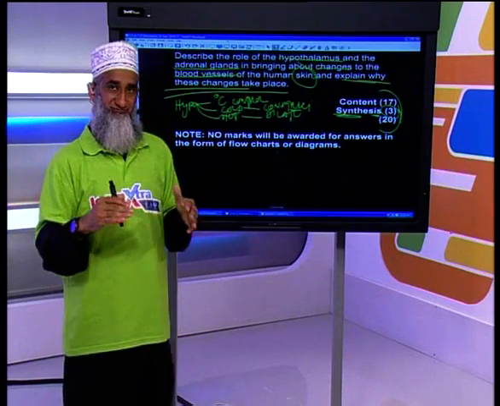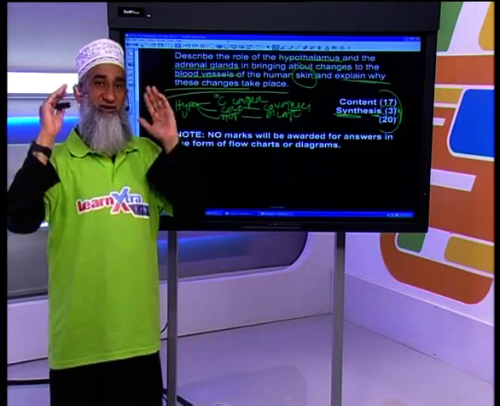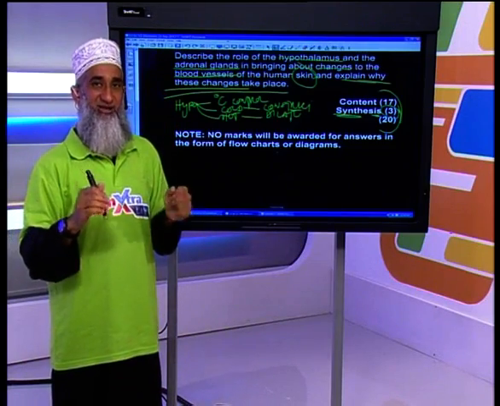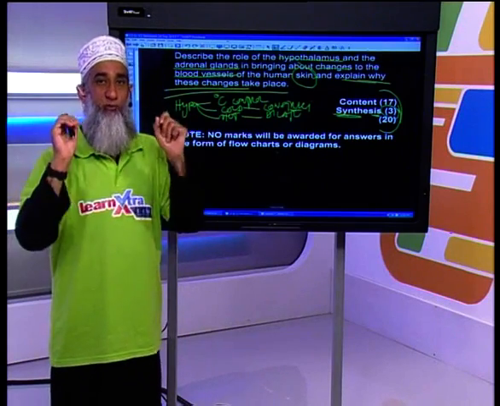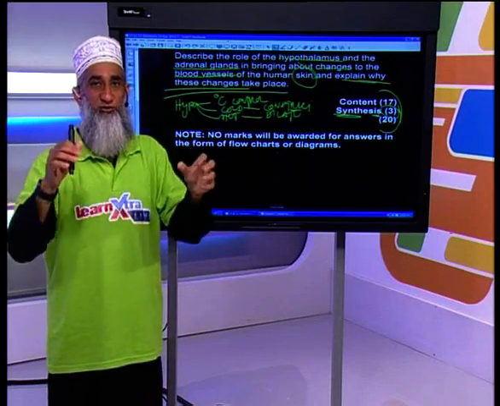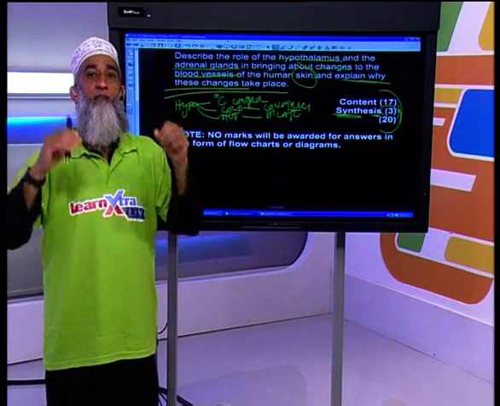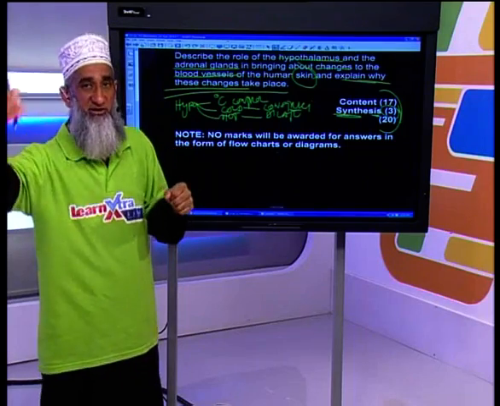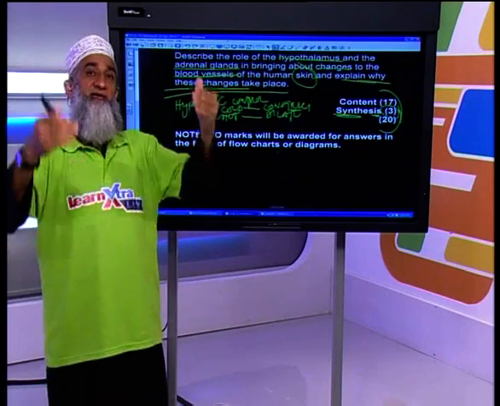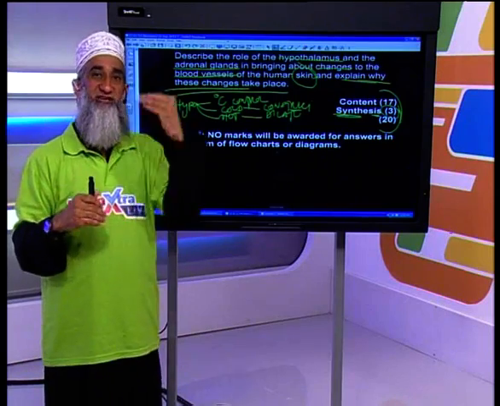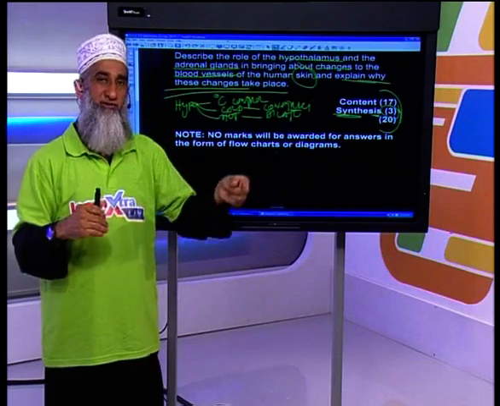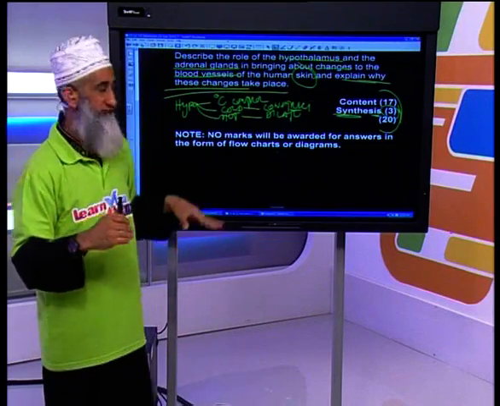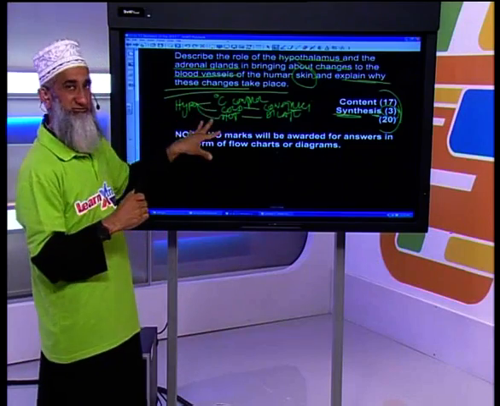On a hot day, the blood vessels dilate. And when they dilate, more blood goes to the surface of the skin. And if more blood goes there, more heat goes there. And if more heat goes there, more heat is lost by conduction, convection, radiation, and evaporation. And more blood goes to the sweat glands, stimulating the sweat glands to secrete more sweat, more sweating, more evaporation of sweat, more cooling. So that's the hypothalamus.